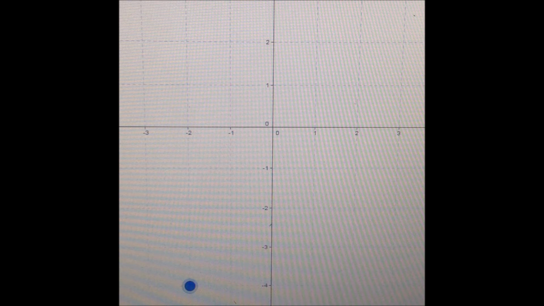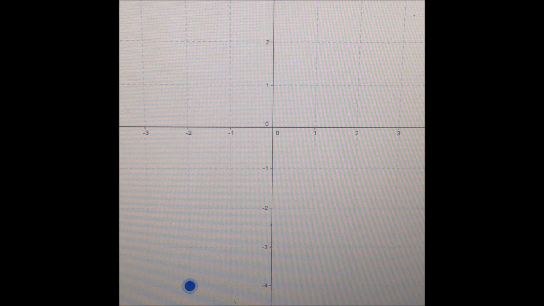Sometimes though, not all of our numbers will be positive when we are plotting points on the Cartesian plane. But not to worry, we use the same method to find all points on the Cartesian plane. Take the point on the screen, for example. We move along the x-axis first. Remember, x comes before y in the alphabet, and x comes before y on the Cartesian plane.